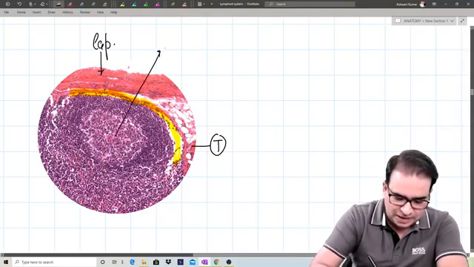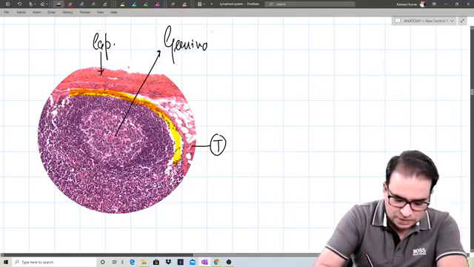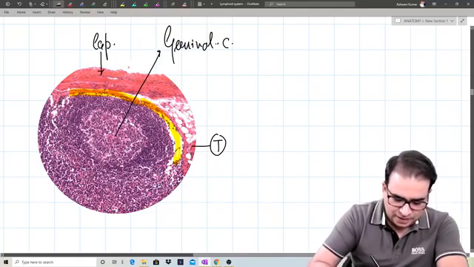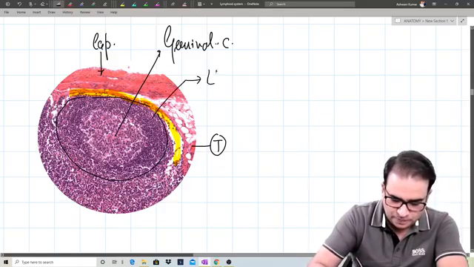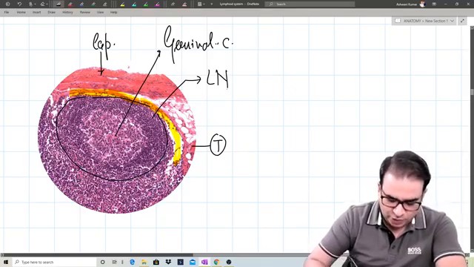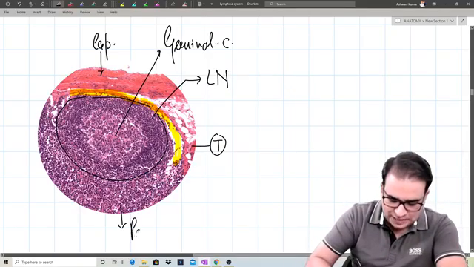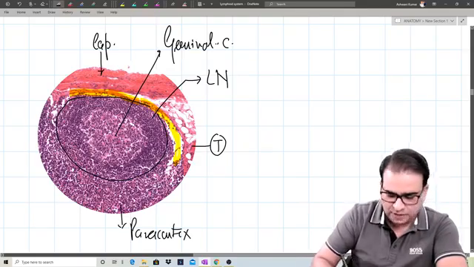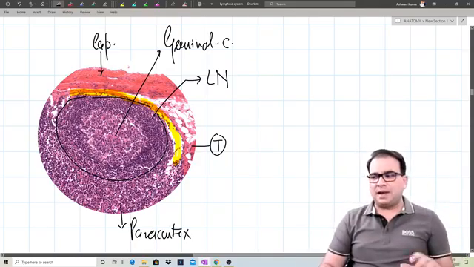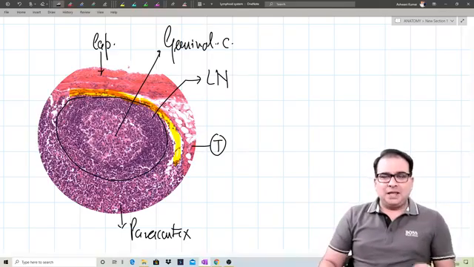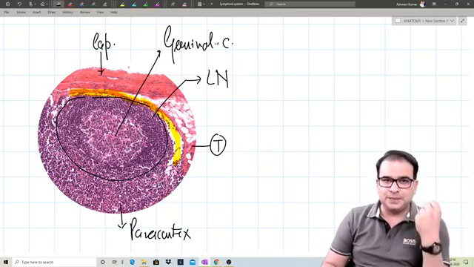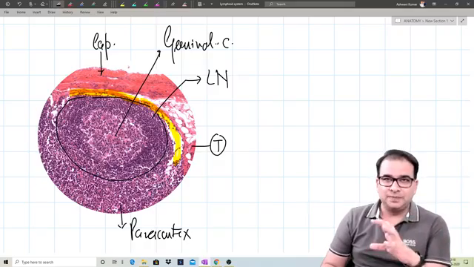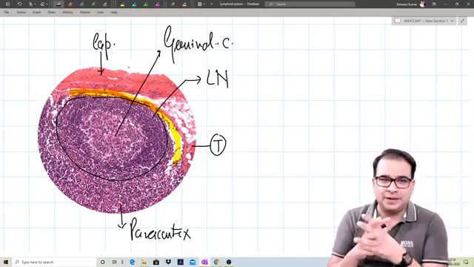This obviously is the germinal center. Once again, that is the germinal center. And this whole thing is the lymphatic nodule. Just below, or deep to, the lymphatic nodule is the region of the paracortex. There is a very major difference between the lymphatic nodule that you see in the lymph node and in the spleen. In the spleen, there is an arteriole that you can appreciate there. In this, there is no arteriole present inside. Okay.